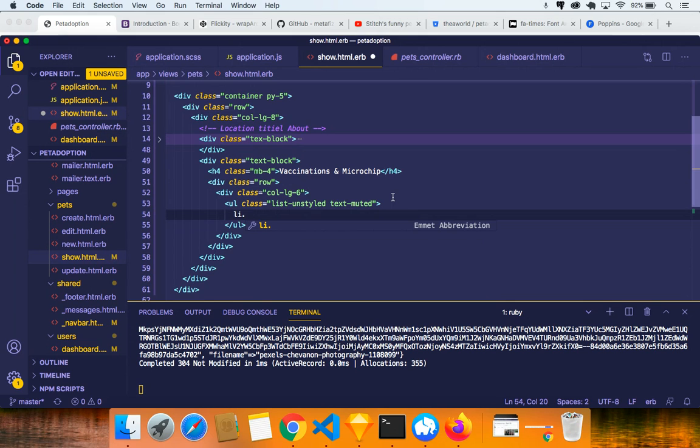List items. I can't remember. Anyway, so let's just give it a class. I'm gonna give it a margin bottom -2. So at least each list item has a margin bottom.